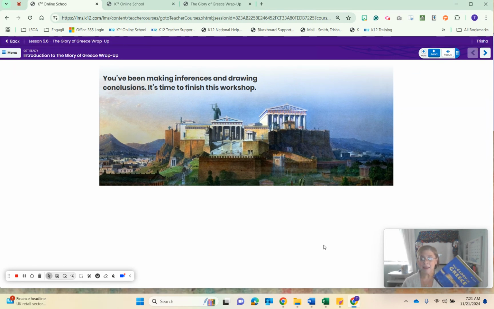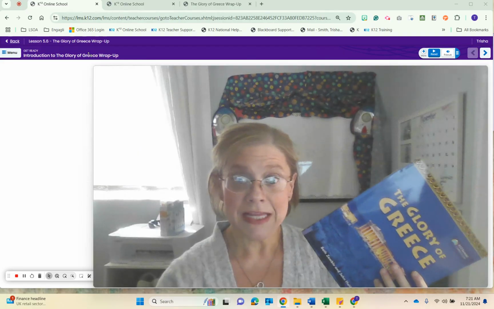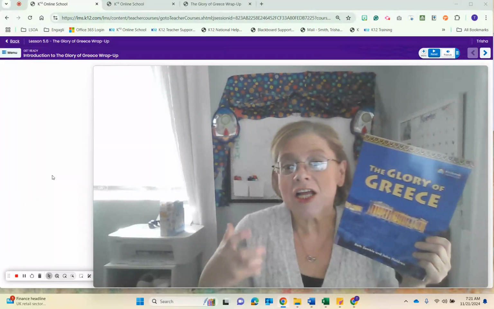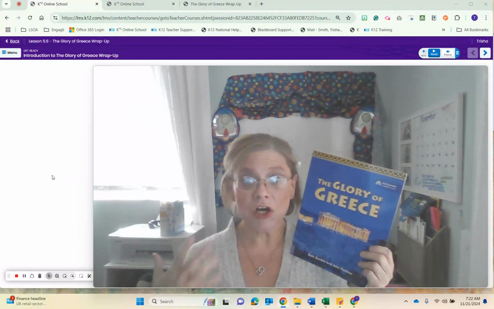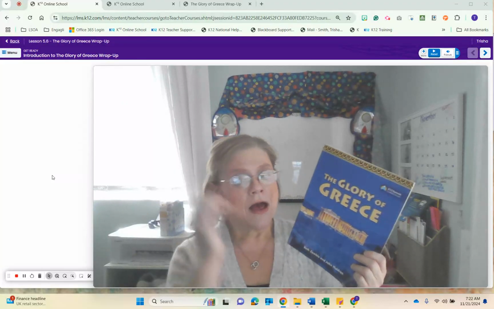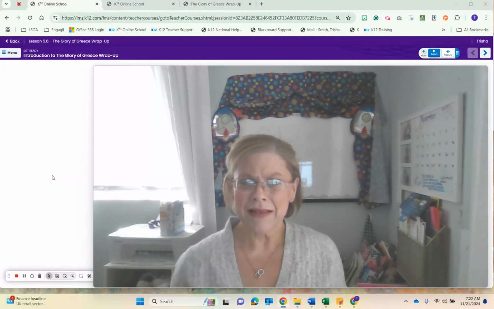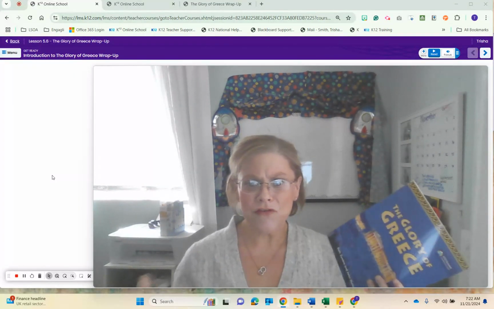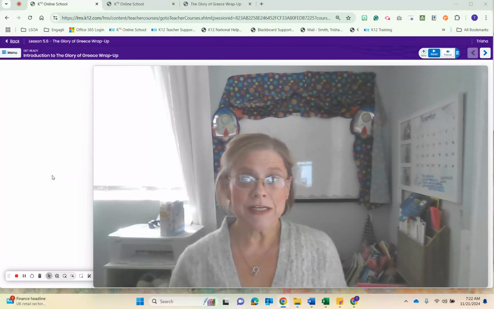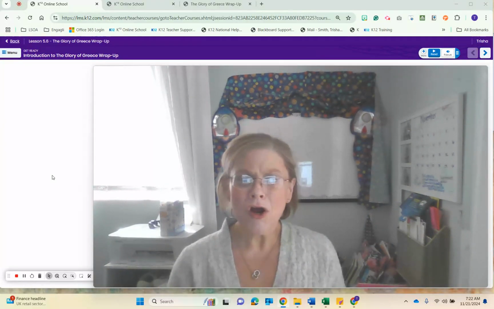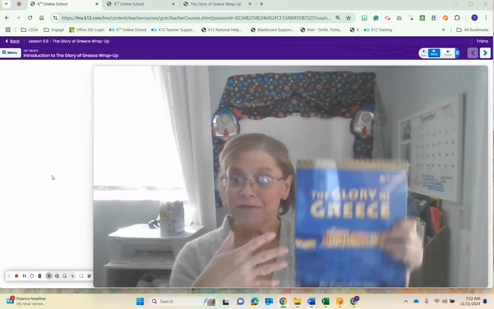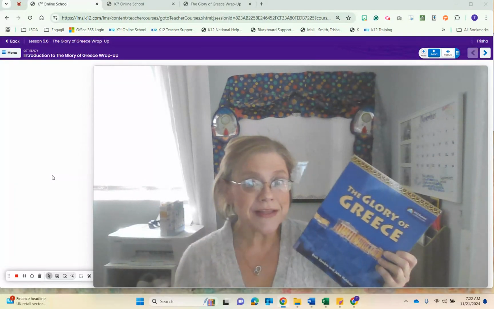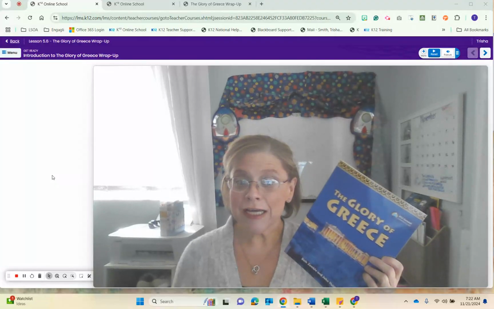But before we go any further, I'm going to quickly make this screen a little bit bigger. And we're going to talk about a few text features, because a lot of this unit is talking about the use of text features. And you should have really been learning about text features since kindergarten, first grade, definitely second grade. And even in this unit, they focus a lot on text features. So what are some text features? Well, first, the title. In a nonfiction text, the title is really going to tell us a lot about the book that we are reading.